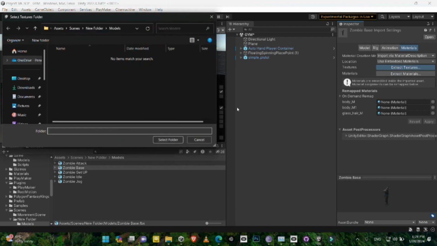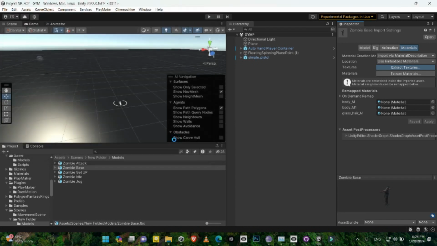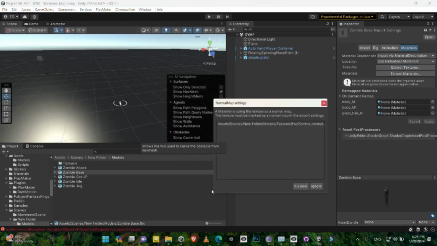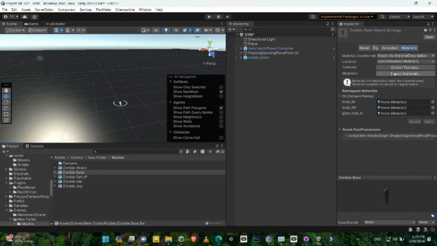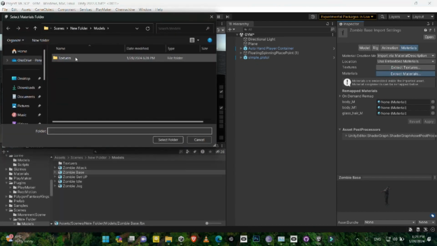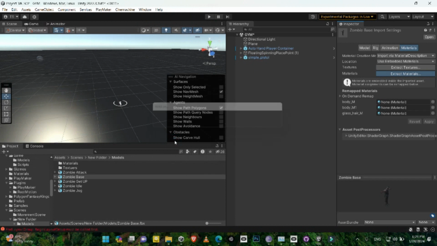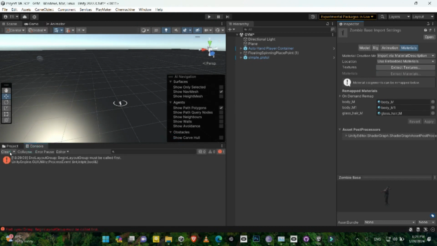Then go to the Material tab and extract textures in a texture folder, which is a new folder named textures. Same as that, you must extract its materials: create a new materials folder and extract the materials here.